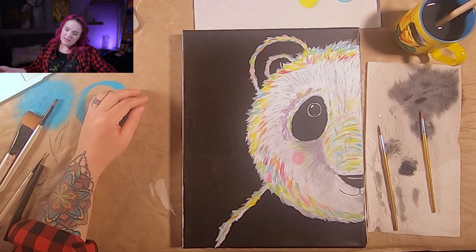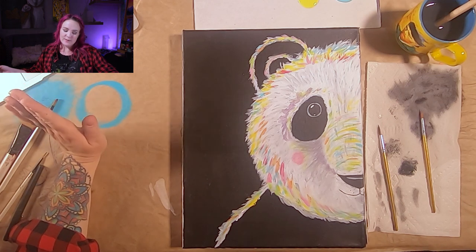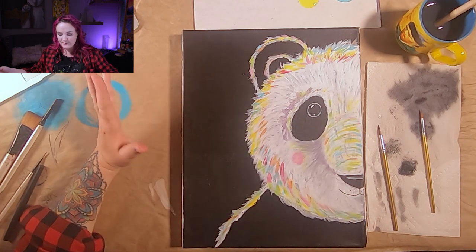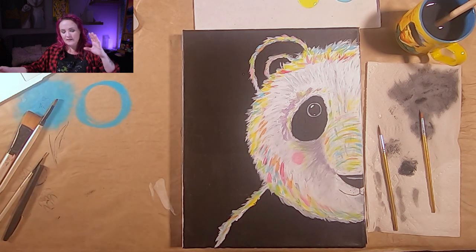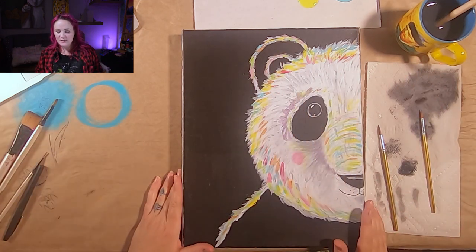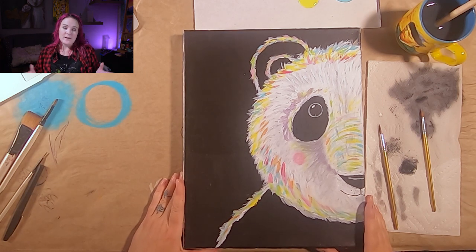So this panda is like a disco ball panda. And that's what I love about painting. You can use colors that you wouldn't necessarily see in nature. So maybe this panda is at a roller skating rink and they have a disco ball. If you have ever seen a disco ball, they swirl around and there's a light shining on it and it casts all these rainbow colors all around. So we're going to think of it that way. Your panda is roller skating at a disco because why not?